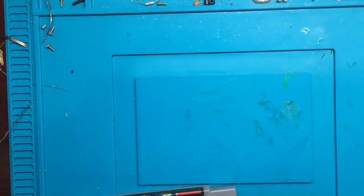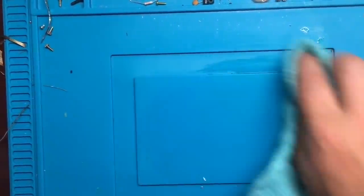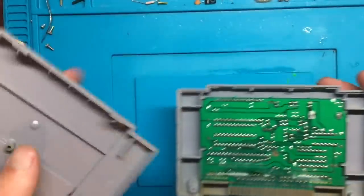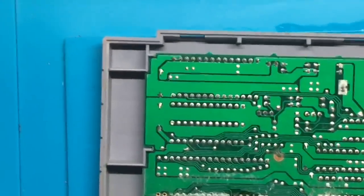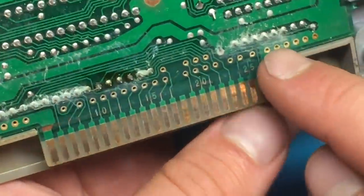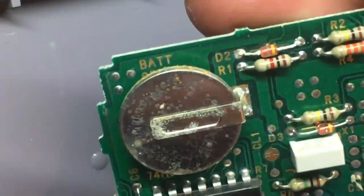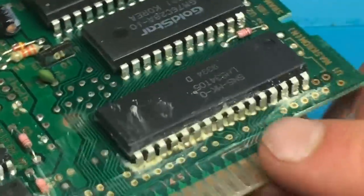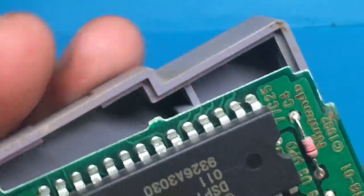I should give this a bit of a wipe down. Okay, that's better. So let's open that up. And, alright, so let's zoom in so you can see this as well as I can. So, checking out down here, there's quite clearly been some moisture to this. Oh wow, front of it too. So all of these, there's some corrosion on all of that. All right, so we got my work cut out for me.